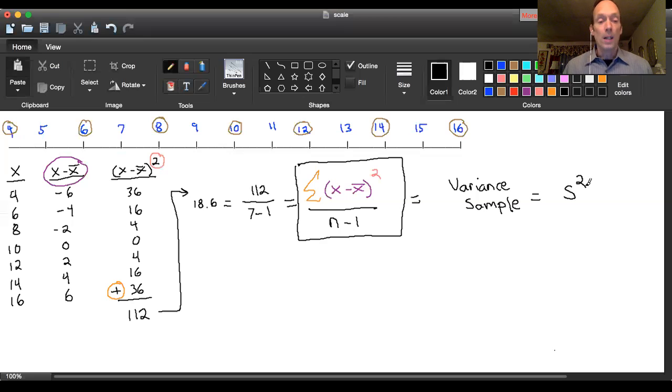Okay, now that we've got all that taken care of, we're going to walk back and say, when we got to this 18.6 right here, what did that 18.6 really stand for? According to our computations, what we figured out was the average squared distance between each observation and the mean. That's all well and good, but remember when we started out, we just wanted the average distance between each value and the mean. We didn't want to do all this squaring stuff, so it's a little bit awkward for us.